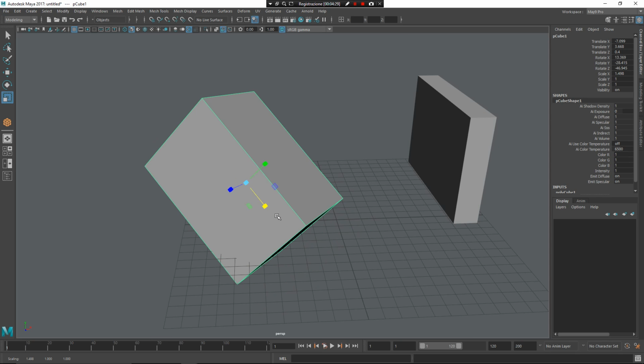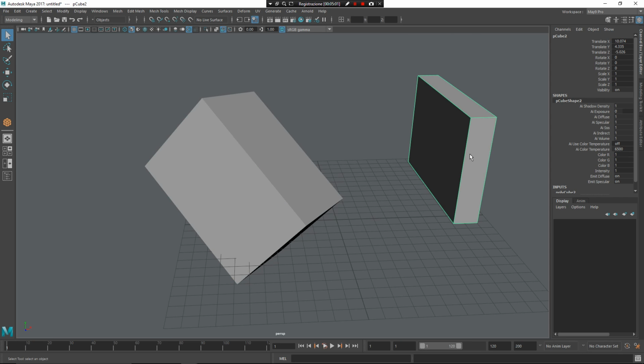I think this is very simple and very similar to all of the other 3D tools. Another way to do that is using the toolbar. From here you have the translate, the rotate, and the scale tools. Very simple, very easy. If you want to quit and come back to selection mode or no tool, you can press Q to quit the tool, or use the arrow in the toolbar.